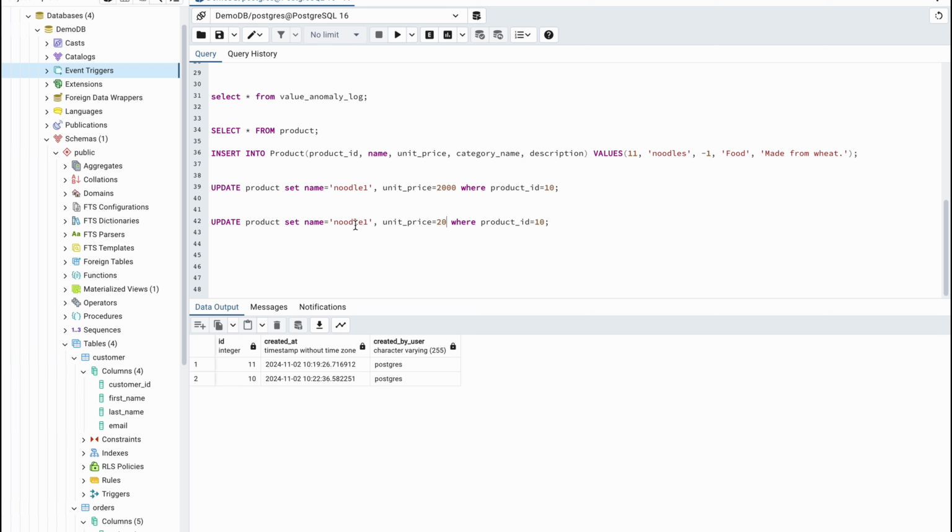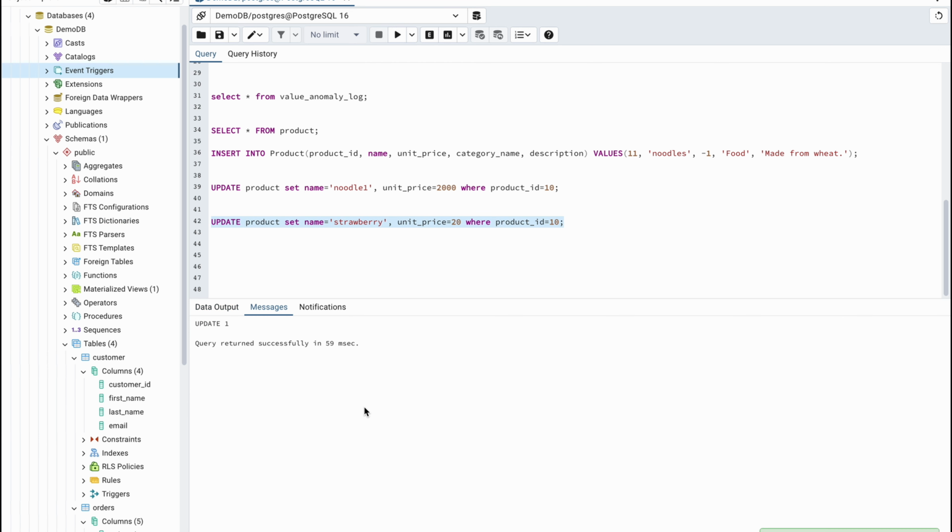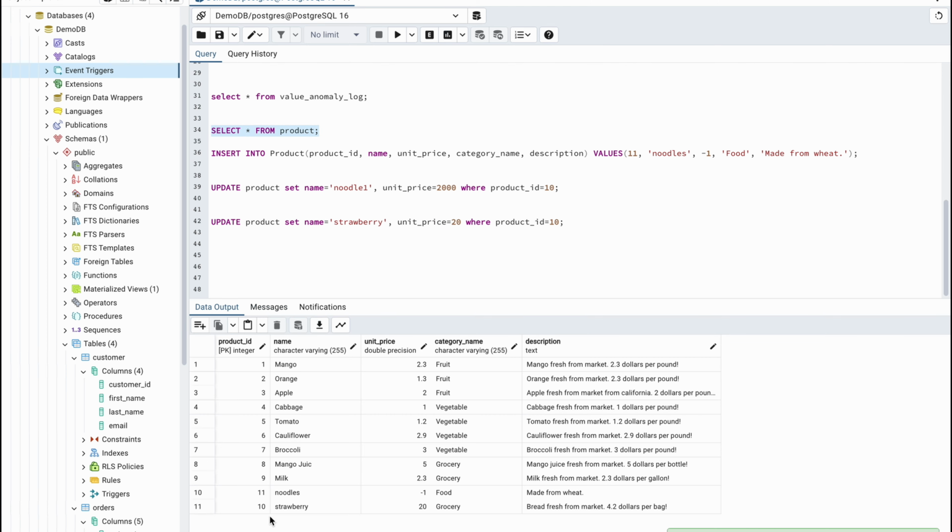We'll just give it the name strawberry. Okay, and then we will just hit enter. It ran successfully. Now if we go back and check the products table first, we can see that 10 has strawberry, the value is 20, groceries.